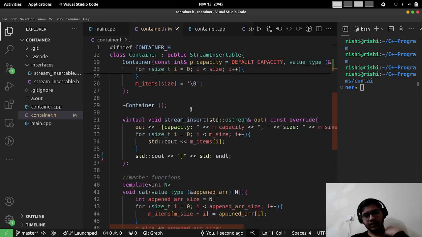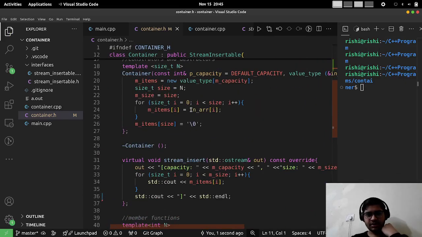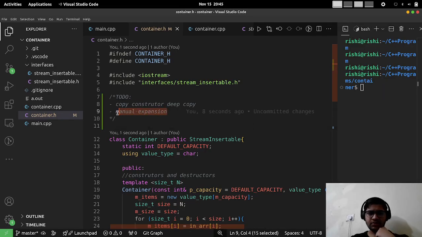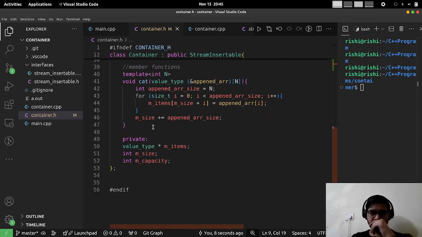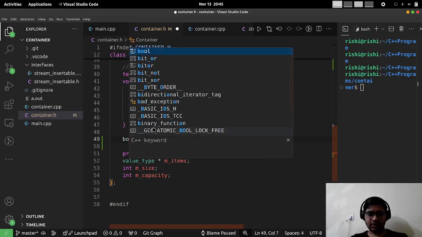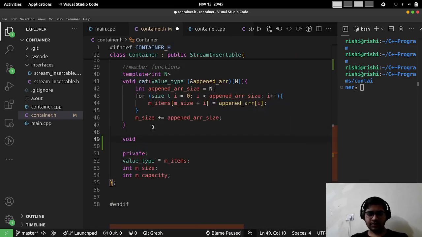So copy constructor, let's build a copy constructor. Let's do manual expansion first. Yeah, so let's make a member function, void expand.